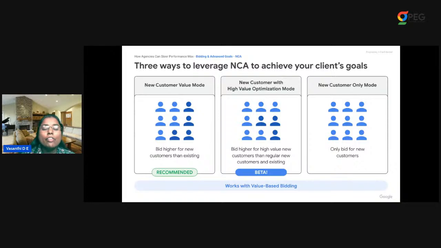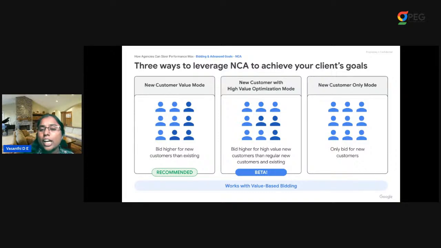Why? Because when you enable this new customer value mode, you can bid higher for new customers along with existing customers, which means you are giving a signal to Google's AI that your focus is first on new customers, and then on existing customers. When you feel that new customers add more value to your business, it is recommended to use this new customer value mode.